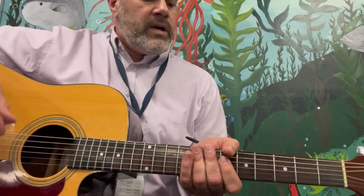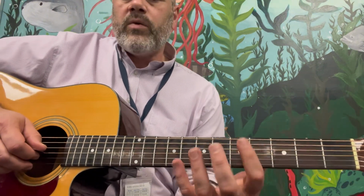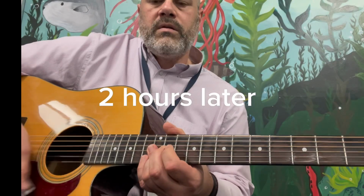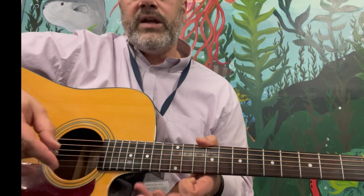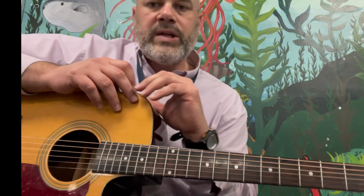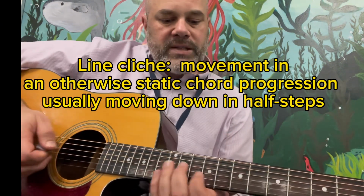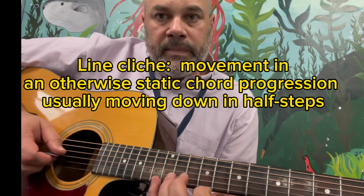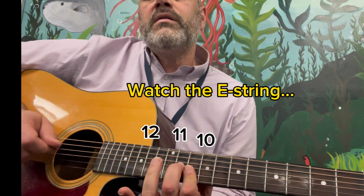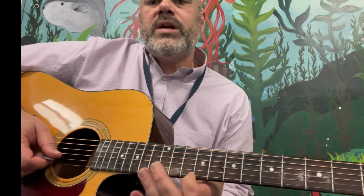Experiment with it. Move those babies around, see what works, and I guess the homework would be to at least do something that is partially G-rooted. Try to find things that are interesting and maybe inversions also. Sometimes you can get a little chromatic passage where the one grip lines up, like I have here, like this little line cliche there, which I think is kind of cool. All right, I'm going to leave it on that note. Good luck. Have fun. See you on the next one.